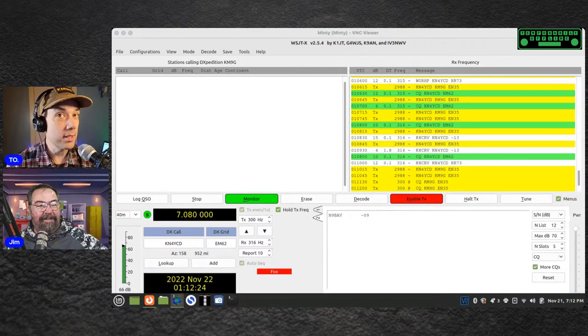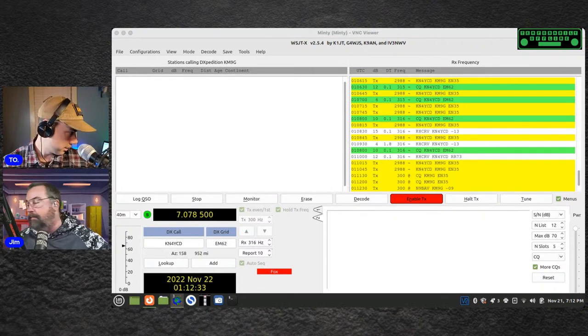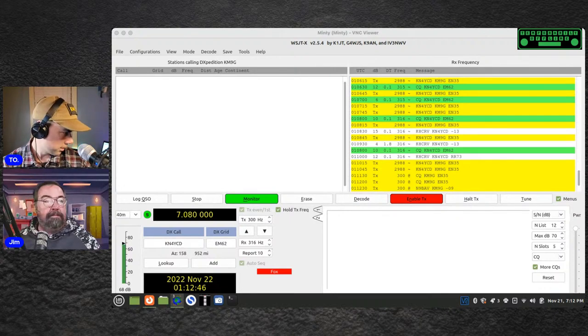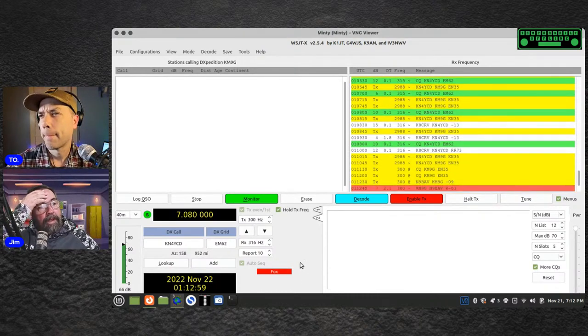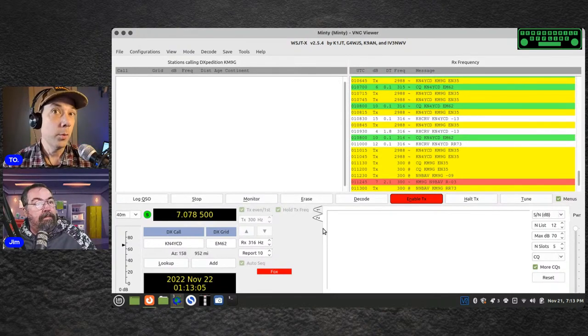See, the receiver is so sensitive that sometimes you've got to kick in the attenuator. Yes. Speaking of attenuator, make sure mine's not on. Now you're making me paranoid. I'm looking at everything over here. Well, see, I'm running a non-normal radio for me. I'm running a vintage radio. There we go. And Kenwood recommends for data modes to have the AGC set to fast. And I did not have it set to fast. And that's what I've got mine set on the ICOM as well, is fast. Yeah, you should run it with none, but some radios don't allow you to do that.